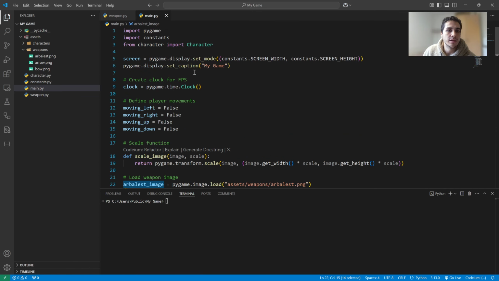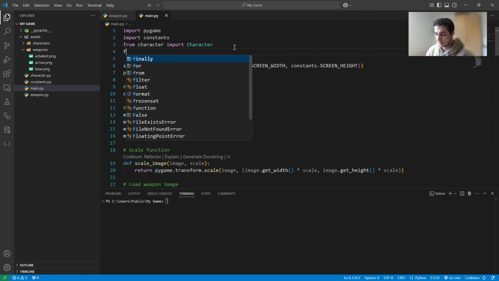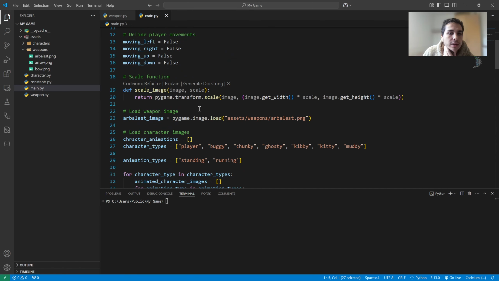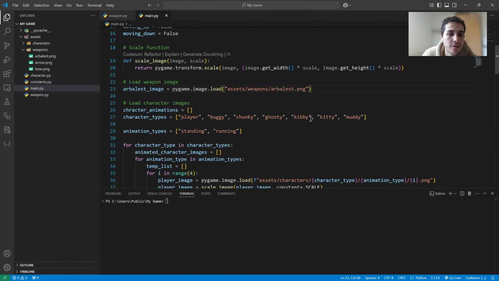So now in main, let's import our weapon. From weapon import Weapon. We are importing the weapon from the weapon class. We are getting the weapon image from our assets.